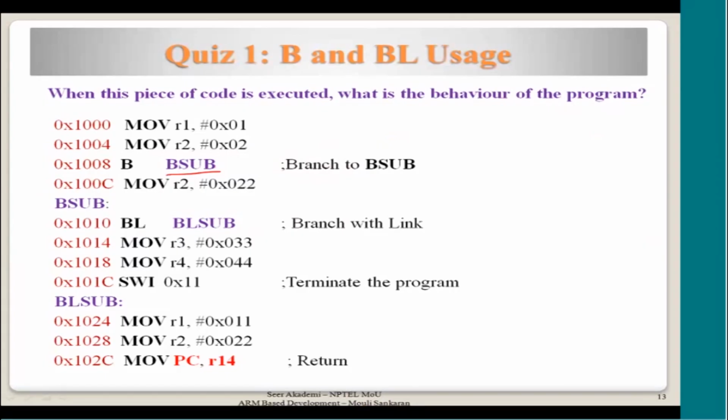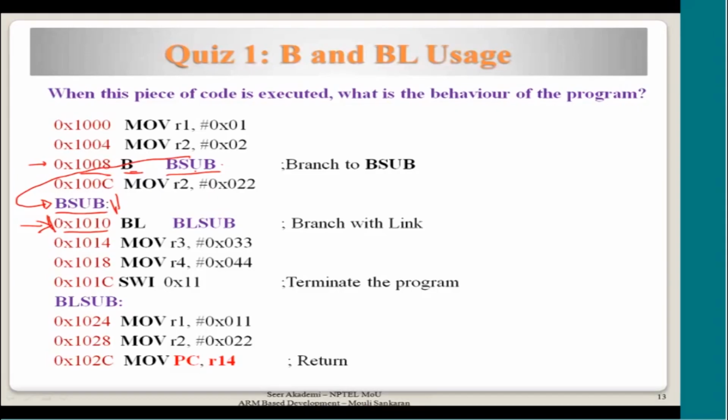The current PC is 1008, which is the instruction where the B is getting executed. But during this time, when this branch is in the execute state, where does PC point to? It points to 1010. Where this particular label points to, fortunately or unfortunately, is the same location. Please see that I have written B sub here and then written this code. So there is nothing between these two. Okay, this is the address this B sub is pointing to. So effectively, the incremented PC value is where the jump is supposed to happen here.